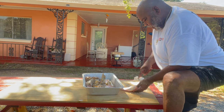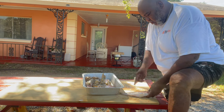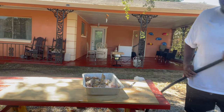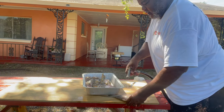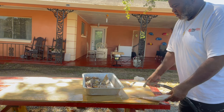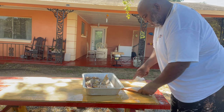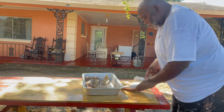Now you out here, man. Flies everywhere. Look at the endless bees. Look at the bees, man. I don't know where they come from. But I scale them up real nice. Let me get my pan. Y'all remember this old famous water hose, right? Well, it's that. I scale them, I wash them up as I scale them. Try to keep my little board clean. Try to do it as fast as I can to get out this yard before them flies take over.